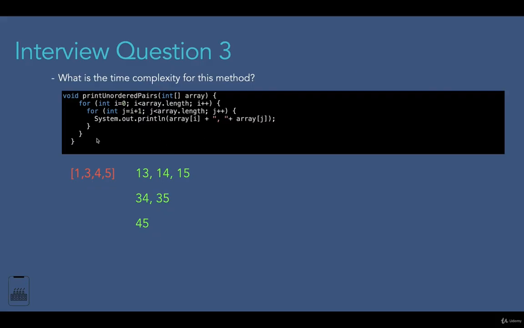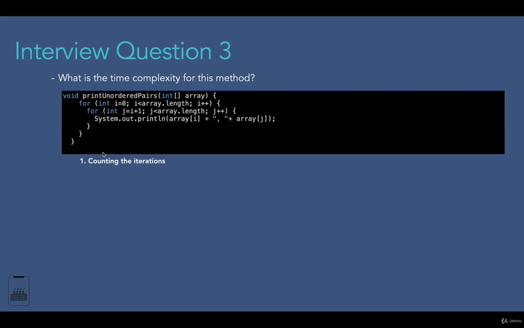Now we need to find out the time complexity for this piece of code over here. We can find it in several ways. I'll show you how to find it in 2 ways. In the previous example, we found the runtimes based on memorizing common runtimes rules. But we cannot always rely on this. So it's important that you know the runtime and deeply understand it. Here the first method is counting the iterations.